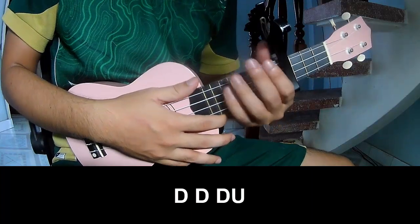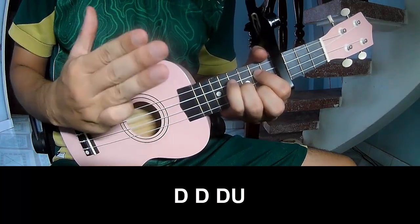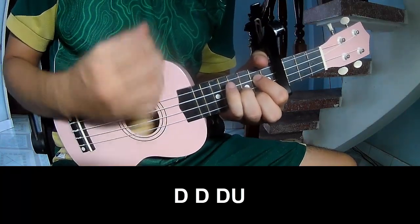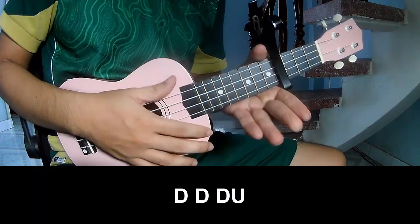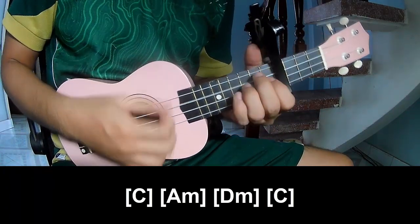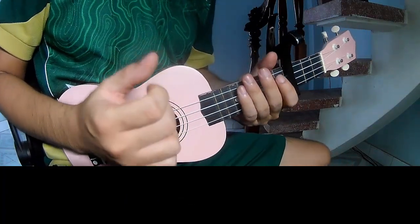First, you play: down, down, down, up, down, down, down, down, down, down, up, down, down, down, down, down, down, down, down. And to play along: C, Am, Dm, C. And to play the instrument is the same way for the rest.